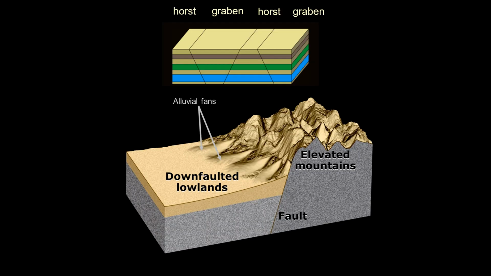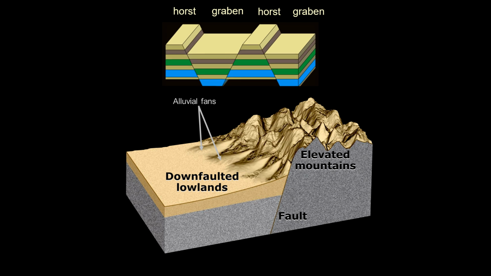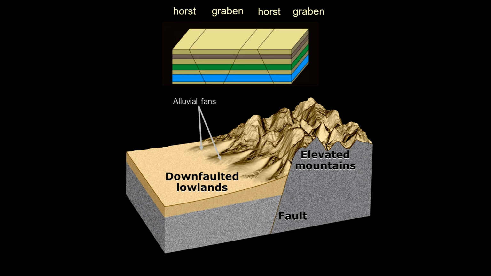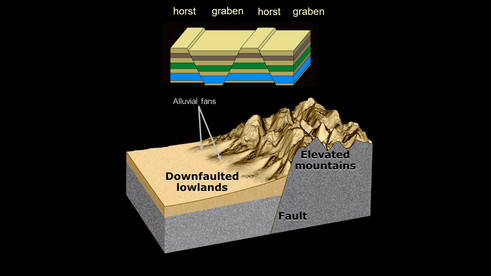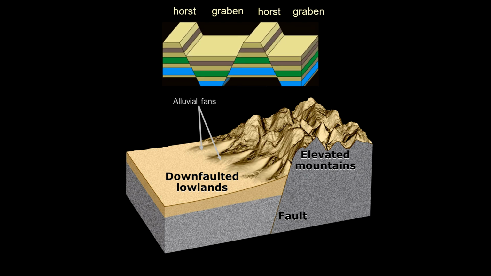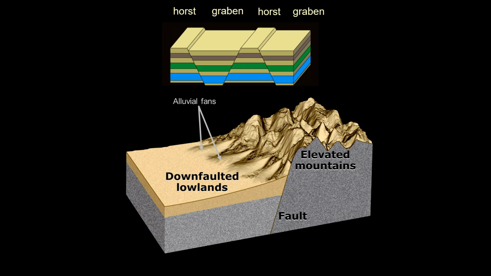And in terms of geology, so you can get a feel for how these flat basin areas and the mountain ranges form, they're oftentimes formed through the formation of graben and horst. And that's where you have high areas and low areas that are produced along fault lines. Along these fault lines, you have an up-thrown block, you have a down-thrown block, like we've discussed previously, that produces these mountain ranges.